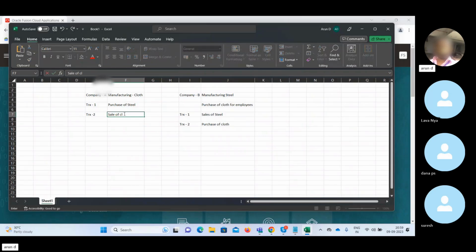Now, it's not that I can just create an invoice and settle the transaction. I might have my intercompany transaction. Though it is the same entity as a parent, if I look at the financial transactions, they will be two different companies and two different transactions, that is purchase and sales.